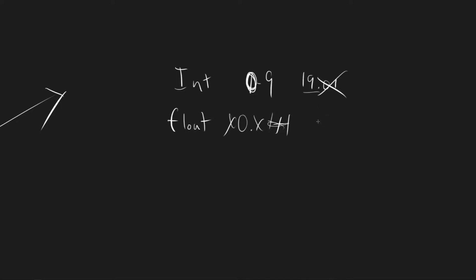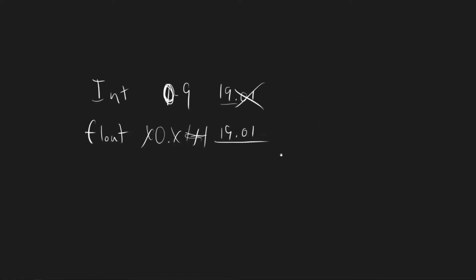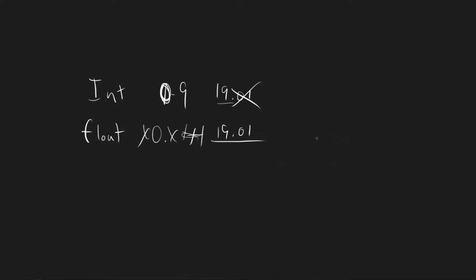So it's good for things like percentages. However, it's not good for storing long variables. So if you had 19.01, that's going to be a float. However, you run into some problems when it comes into math. So let's say you have 3 bajillions or whatever, and there's supposed to be like an 8 here and a 9 there and a 7 here and a 6 here or whatever.